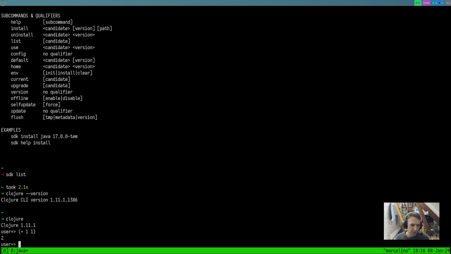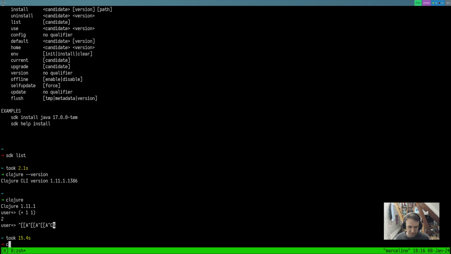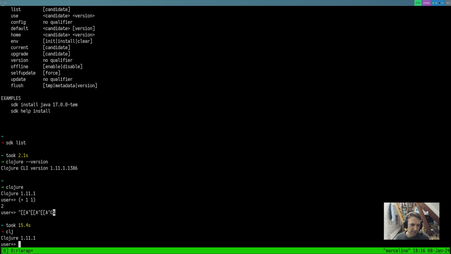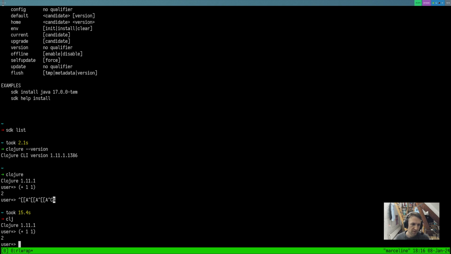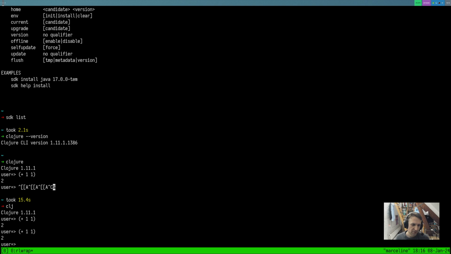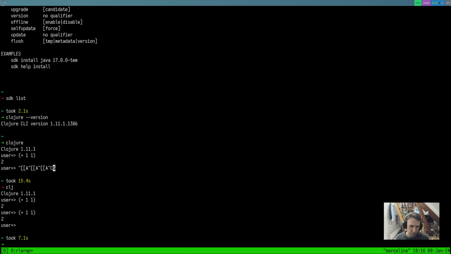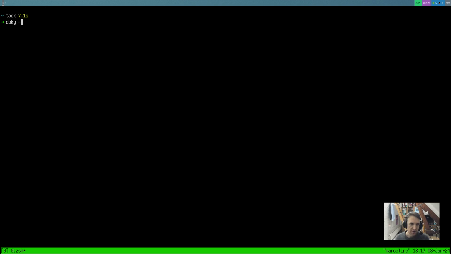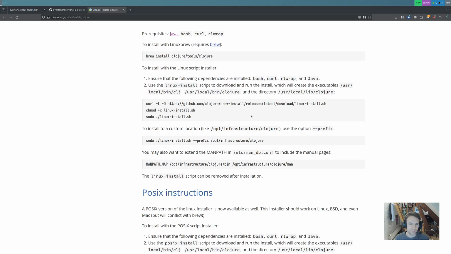Now, the clojure command does not have history and line editing. So if I press up here, I get this weird stuff. If you use clj, then that does work. See, I have history here. But for clj to work, you need something called rlwrap. It's not really necessary for anything I'm going to show later on, but just a little thing to be aware of. So again, just something you should be able to get through your operating system.